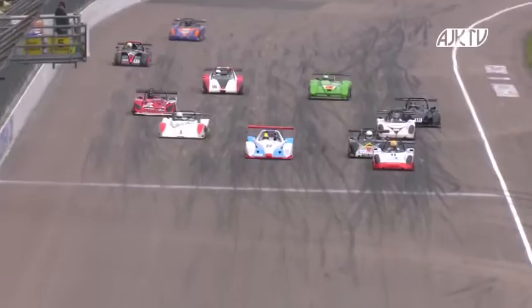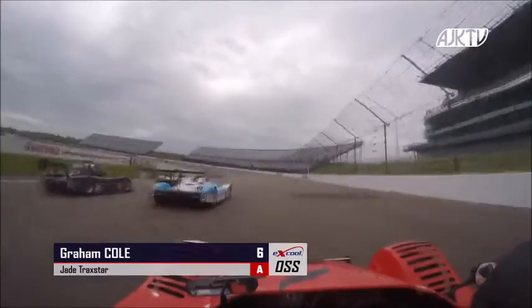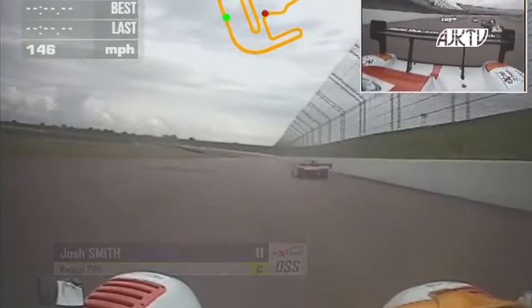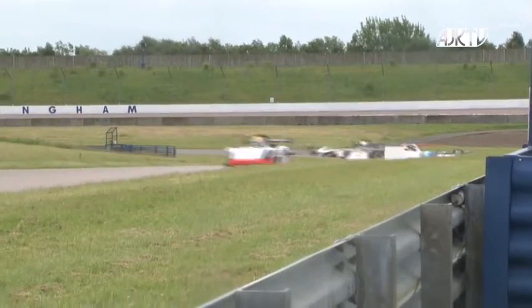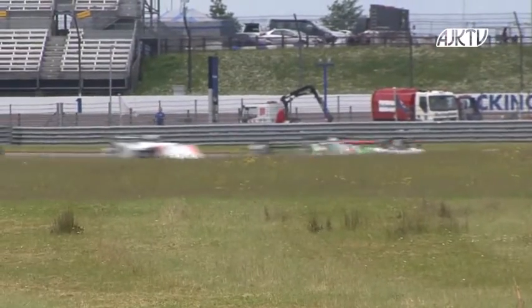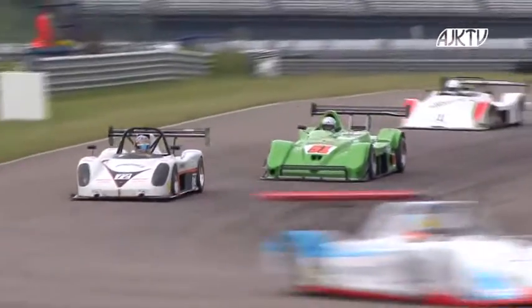Rolling start once again and it's Josh Smith from pole position. Here's Graham Cole scything his way through the traffic — Cole from sixth position on the grid has got the lead. We go on board with Josh Smith, the pole man who finds himself down in second position. Big sort out as ever at the front, Graham Hill working his way through. Mike Genvey in number one is passed by Eamon Matheson. Matheson in the ES machine running in class A, second in class A. Graham Cole the overall race leader is at the head of that class. Some wonderful action — if this doesn't entice you to come along and watch, even if not to come and drive in this championship, I don't know what will. Superb start, some glorious machinery.